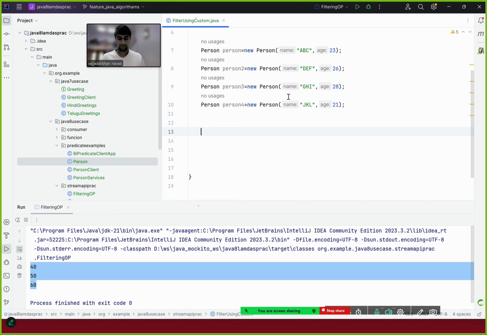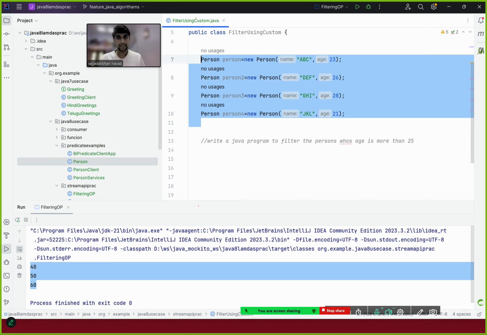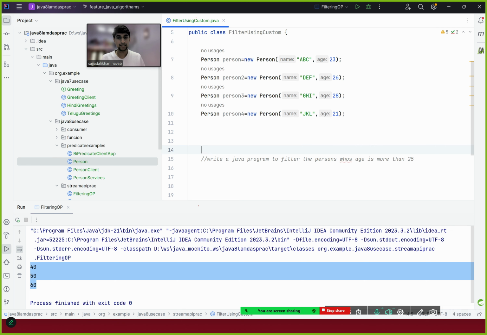Okay, so write a Java program to filter the persons whose age is more than 25. Okay, so I'll do one thing. I'll keep all these person objects in a list.